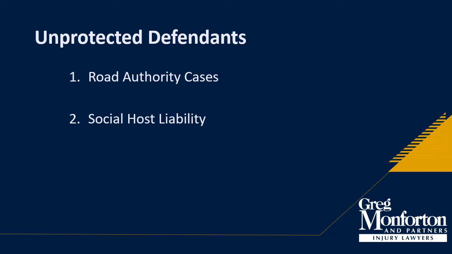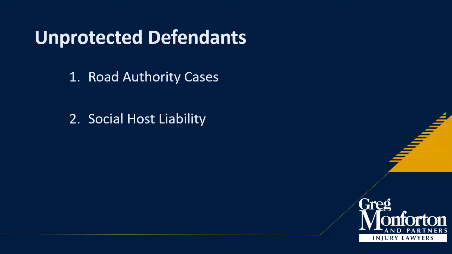Social host liability relates to bars and overservice. So if you know an individual driver was overserved alcohol at the bar, or even the plaintiff was overserved alcohol and drove their vehicle intoxicated, causing a collision, the tavern could be liable for that conduct. And the tavern could both be liable for some of the plaintiff's contributory negligence for overdrinking him or herself, as well as for the liability of the at-fault driver if he or she was intoxicated.